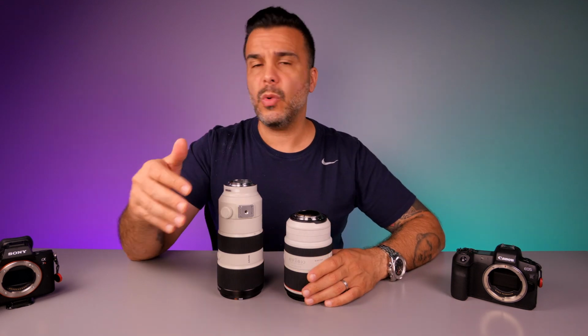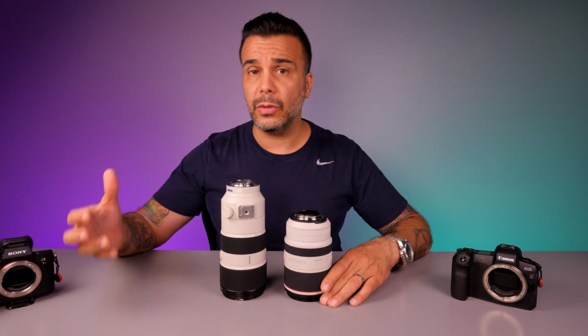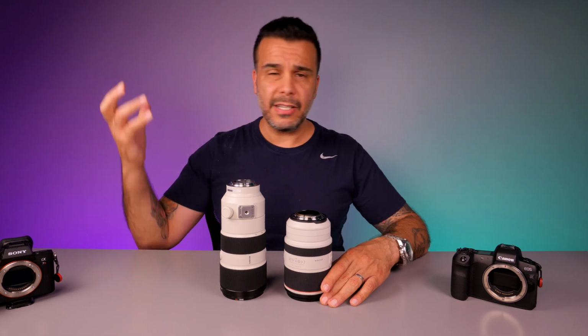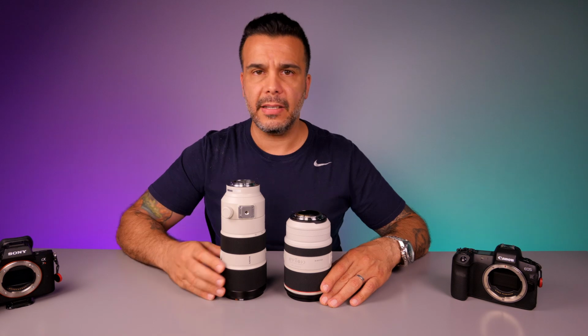Now the 70-200 is the lens that completes the trinity, and we're talking about the 16-35mm or the 15-35mm if you're talking about the RF system, the 24-70, and then the 70-200. So this lens is a very versatile lens. You know, it's gonna be a great lens for outdoors, it's gonna be a great lens for weddings, and it's also a great lens for portraits at the studio. I use the G Master a lot at the studio.